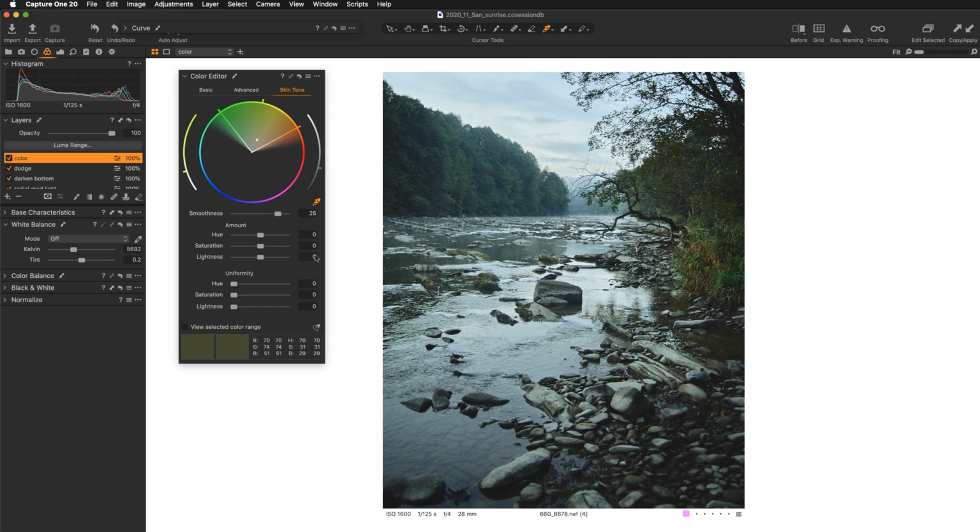So with the first group of adjustments, amount, I will be basically creating the desired color. So when it comes to the hue, if I go towards the right, I'm adding green. So looking inside the color wheel, I will be going counterclockwise. I want to go the opposite way. I want to go clockwise. I want to add more yellow. I want to add more orange to my selected tones, so they will turn more autumny.